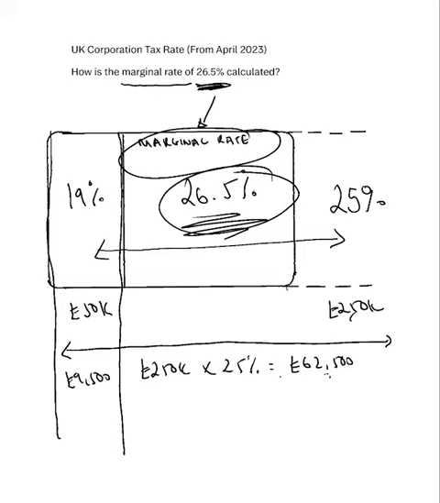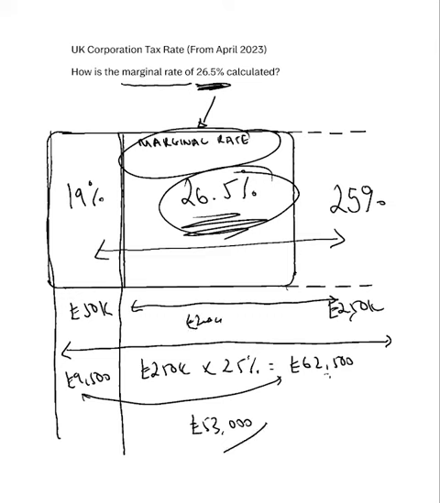So if we look at the difference between these two figures, the delta here, you're going to see that it's £53,000 is the difference in tax and that's based on the £200,000 here of taxable profits. So £53,000 divided by the relevant £200,000 of taxable profits gives you a rate of 26.5% which you don't want to go near. Hope that makes sense. Thanks for watching.